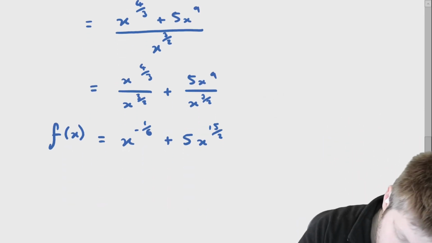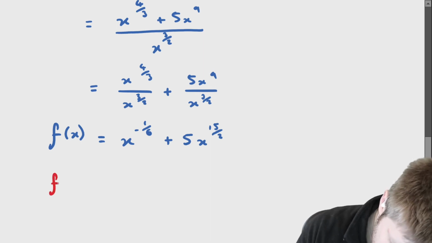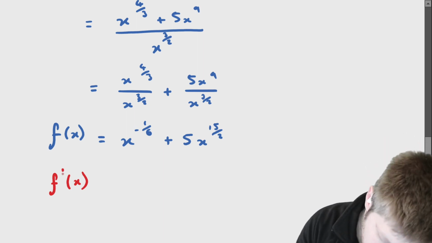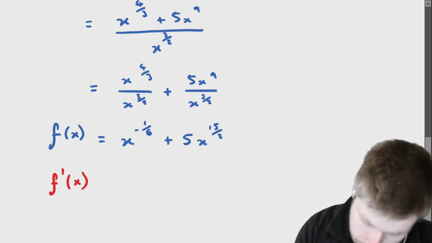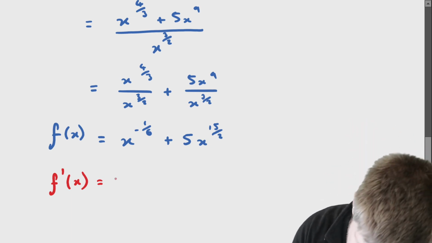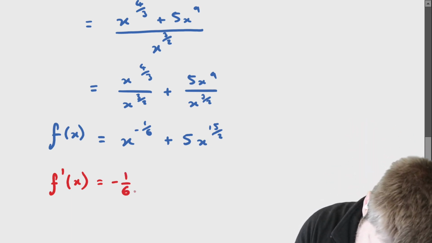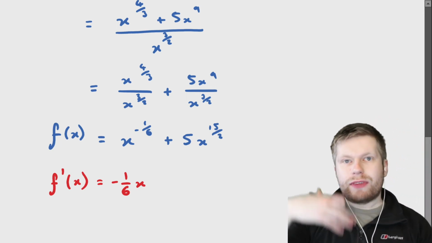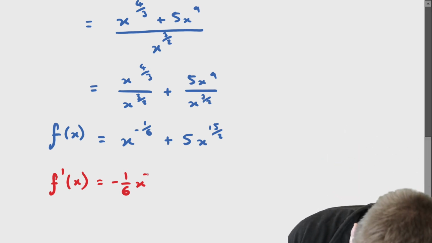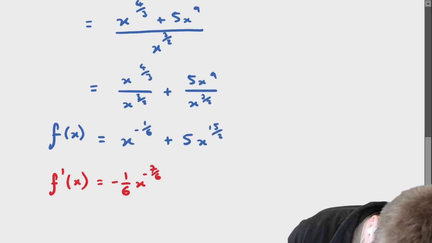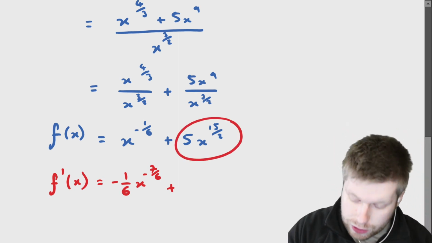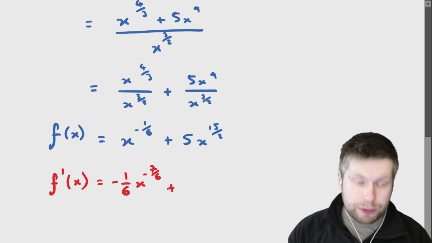So if I differentiate it, I'm just going to use slightly different notation because I'm using f of x. I'm going to write it as f prime of x. Okay, it means differentiate rather than dy by dx all the time. So what I'm going to do is bring the power down and then reduce the power by 1. So 1 times negative 1/6, that's negative 1/6 times x to the power of, well, if I have negative 1 over 6 and I take away 1, that becomes negative 7 over 6. Okay. And then finally, on the second term, 5 times 15 over 2. Well, that comes out as 75 over 2.